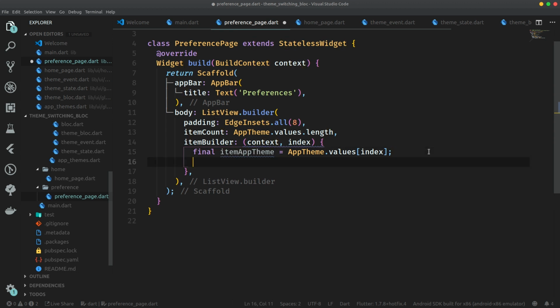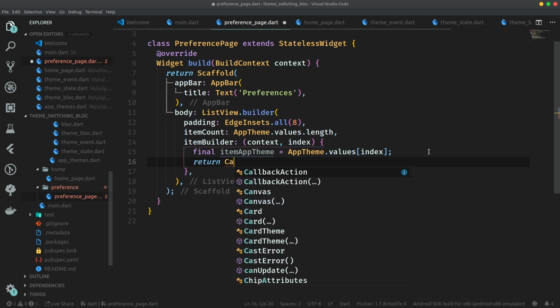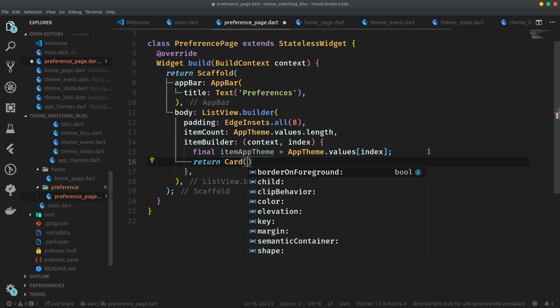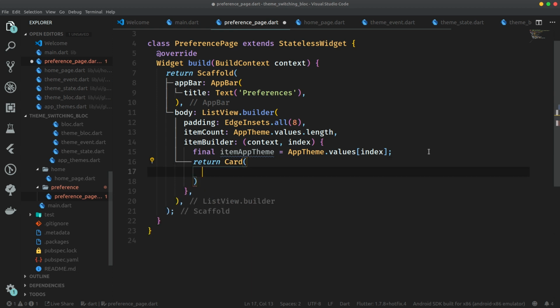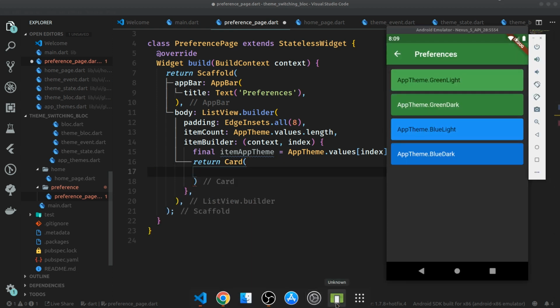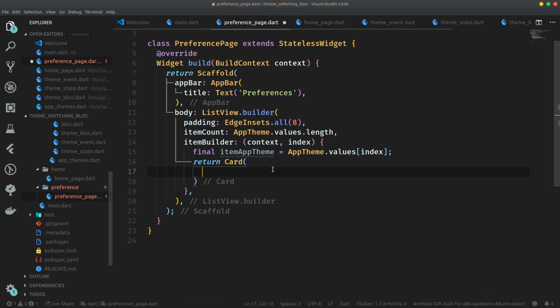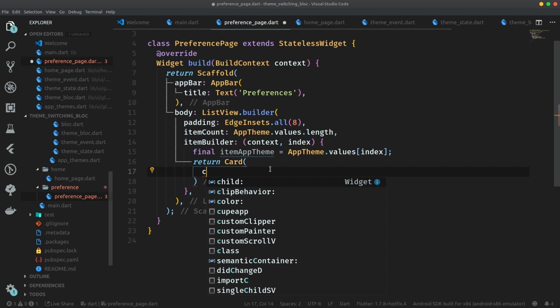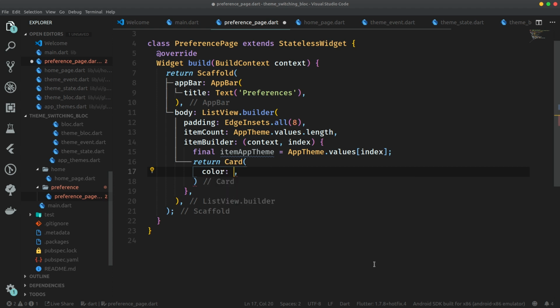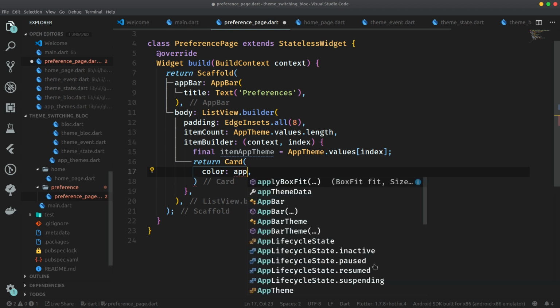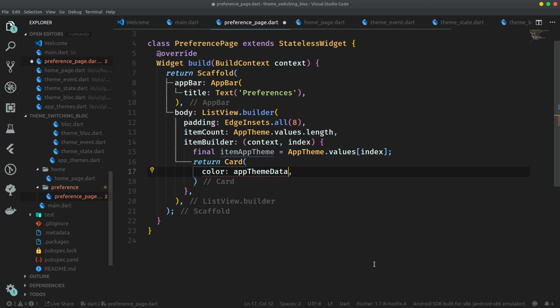So we are going to have a card, so return card, which will have its color set to be the color of the app theme, which is going to be selected. So let's set it to, and now we have to access app theme data, which is the map, because that contains the theme data which we are interested in, which provides us with all of these nice values.